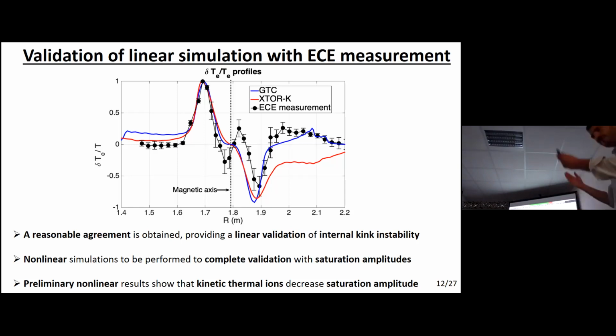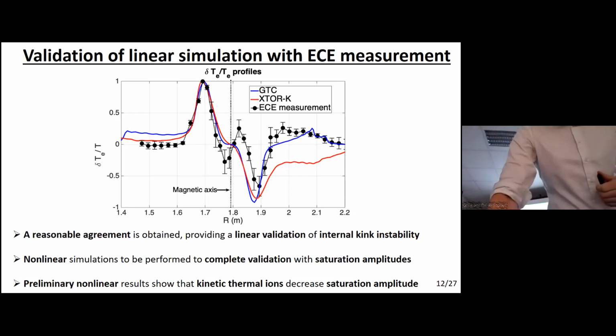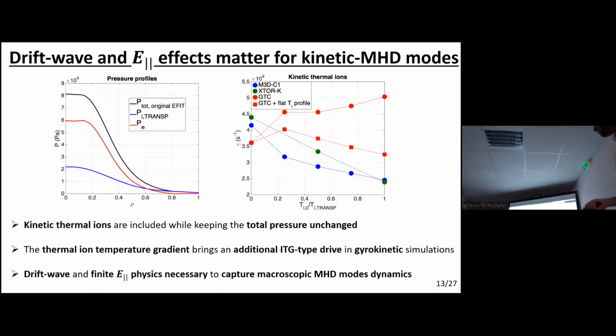All right. So before finishing off this verification and validation, I just want to see how gyrokinetic formalism and kinetic MHD compare when we start adding kinetic effects for thermal ion. To do that, we have included the thermal ion with a given pressure profile here, and we have made sure that the total pressure is unchanged for all cases by adjusting the pressure profile, so that the total pressure is still the same.